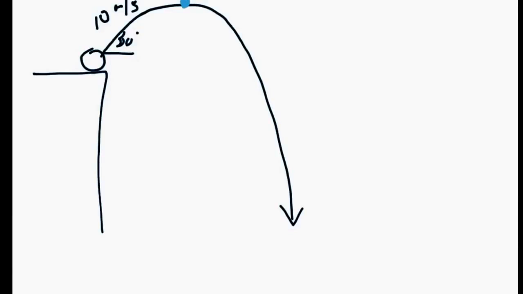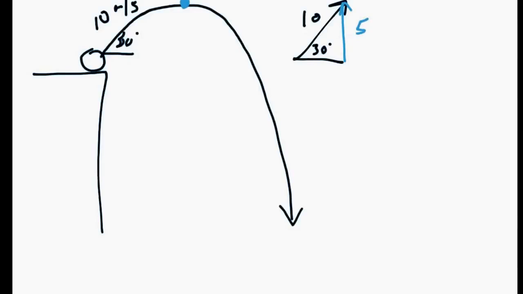For this kind of question, just like we did before, we're going to have to take that 10 and break it into its vectors, 10 at 30 degrees. So we'd have to go sine 30 times 10, that would give us 5, and we'd have to go cos 30 times 10, and that should give us 8.6. Yeah, 8.6, or if we round it off, it'd be 8.7. Just like we did before, you have to make sure you get your vectors calculated because those are the numbers you actually want to use.